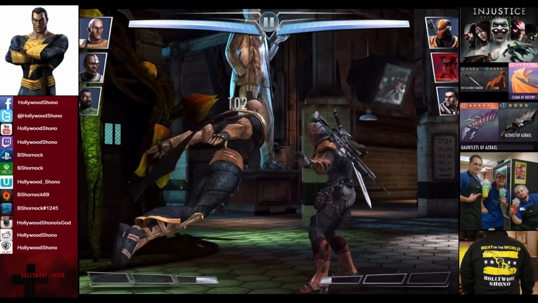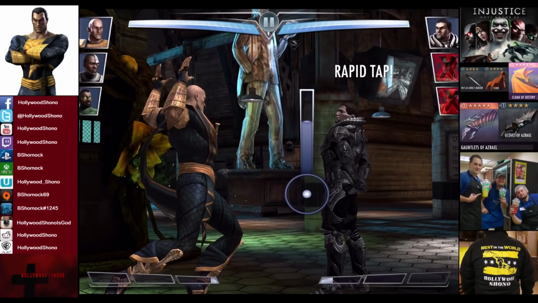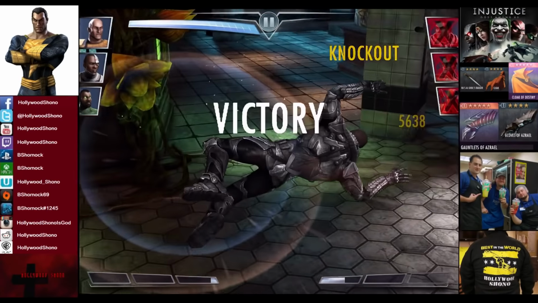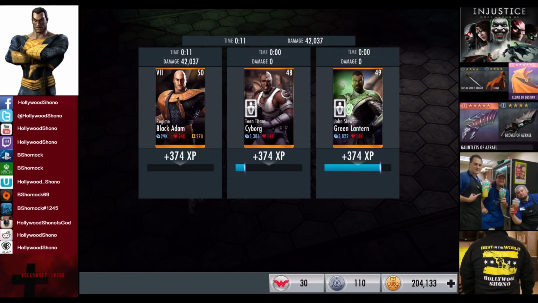Dos Equis is in, who wants his beer from Sheikh Ahmed Habibi. You're boring. Curtis Axel's in. We're going to shock him back into the minor leagues for the victory in the fifth fight. 374 XP. 510 credits.